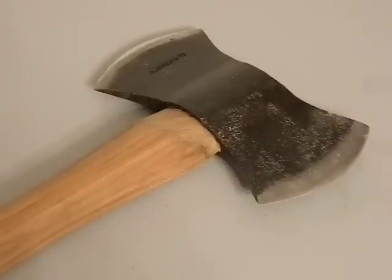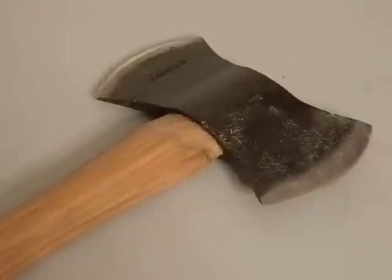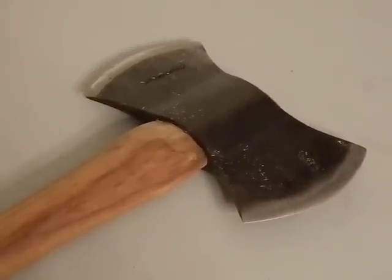First of all, the US Forest Service would deny this handle. It's mostly heartwood, and the grain is twisted about 45 degrees — meaning the grain that starts here, by the time you get to the end, is on the back side. You can see where the grain twists. Really bad for the axe, really creates a lot of weakness. Furthermore, we've got a lot of runoff in the middle of this axe. Runoff is fine on your palm swell, but it's not fine in the middle of your axe — that's going to create a tremendous weak spot. Shame on whoever the QC guy is who let this handle through.